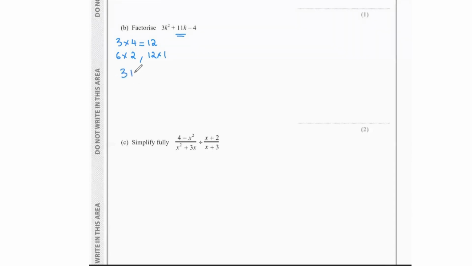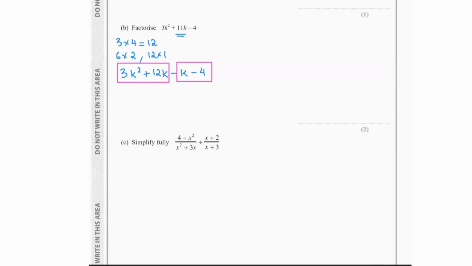So what we do is the equation becomes 3k squared plus 12k minus k minus 4. As you can see, we just rewrote 11k as 12k minus k. If we combine it again, it goes back to the original equation. So since we can't factorize the original equation as it is, we need to split the middle term into another number, which is the same as 11k if we combine it back, but can be used to factorize the equation. So now that we replaced 11k with 12k minus k, we factor by grouping. We divide the equation into two groups. This is one group, this is the other group.